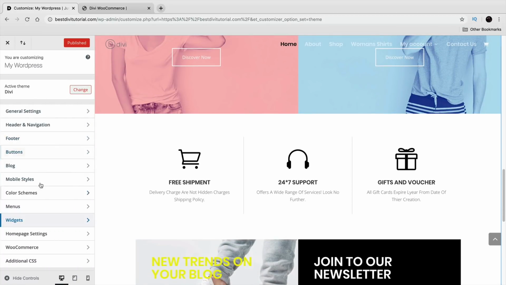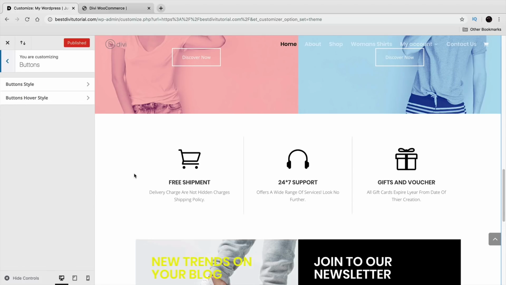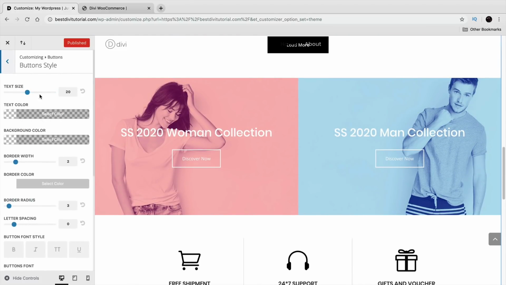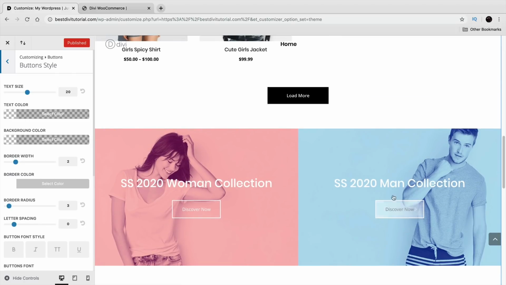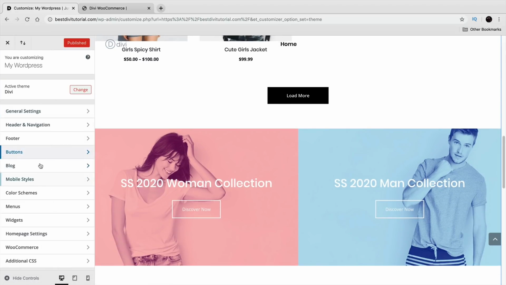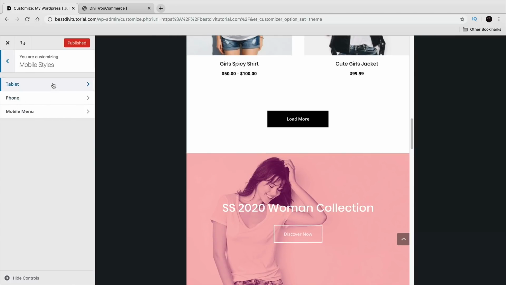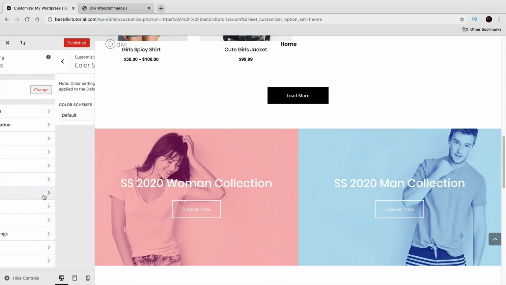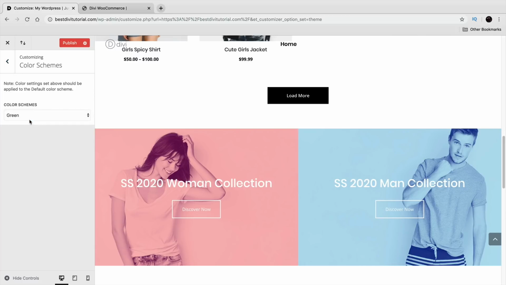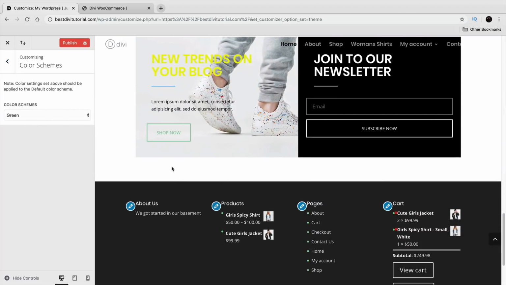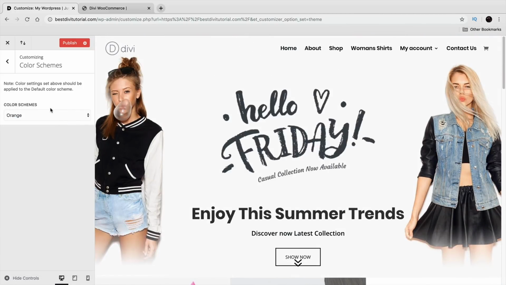And a lot of these options, guys, I don't recommend them, to be honest, because, for example, buttons, I don't want to change my buttons globally, because some buttons are different than the others. So at this point, I don't want to use this button module. Mobile styles, right? This is basically showing you what it looks like on a tablet, phone, etc. I'll talk more about this a little bit later in the video as far as mobile optimization goes. Color schemes. You can have different color schemes for your sites, but then again, we already set the color scheme, and I don't really want to change this because it affects a lot of our modules, and it just gets in the way of my design.